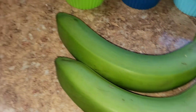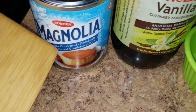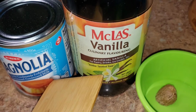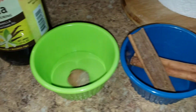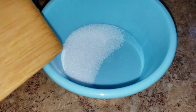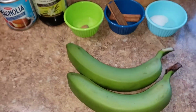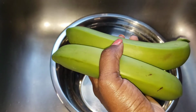Okay, and these are the other ingredients. Sweet condensed milk. I'm gonna add some vanilla to it. I have nutmeg. I'm gonna add a cinnamon stick and also a little salt to taste. Okay, stay tuned. Because you wanna make sure you wash your bananas off properly, okay?